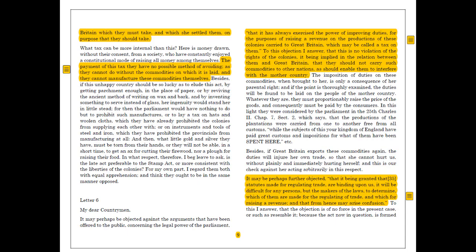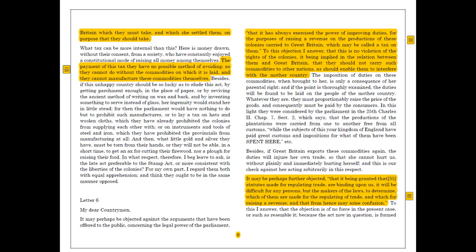Let's turn to letter 6. In letter 6, Dickinson deals with another very obvious objection to the logic of his arguments around the Townshend duties. The core function of the acts of trade, that British trade network system over more than a century, was that Britain collected taxes on the property of the colonists when they shipped their enumerated commodities to Great Britain. That was the core function of the system. If you grew tobacco or rice or sugar, you were legally obligated to send it to Great Britain where they taxed it. That is very clearly taxing the colonists' property.